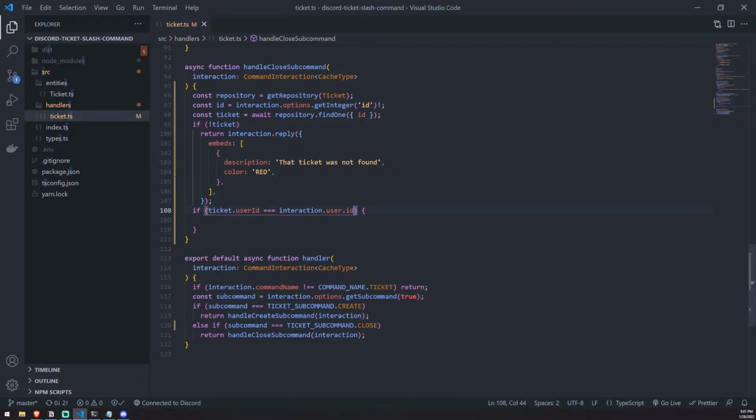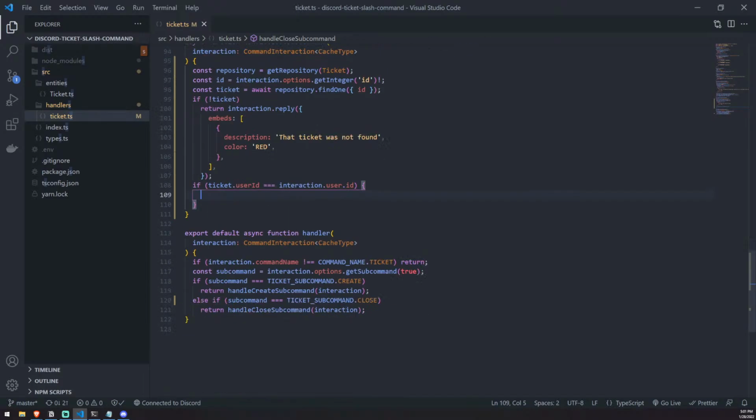We'll do something like, if it's equal or if they have a dedicated role. The reason we would do that is to make sure that the application works on multiple different guilds. If we hard code the values, then it's not going to work on multiple guilds. Remember, we want to build applications that are as dynamic as possible and not hard coded. But let's just do this for now and have that logic work, because it's really the same logic. So if this is equal, then we're going to have to do a couple things.